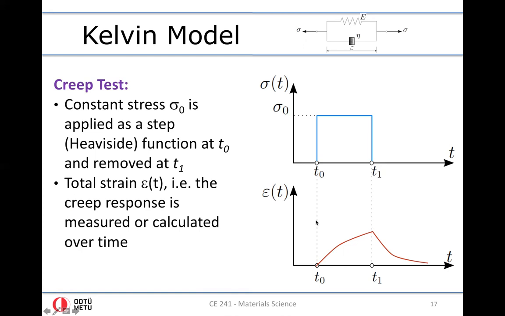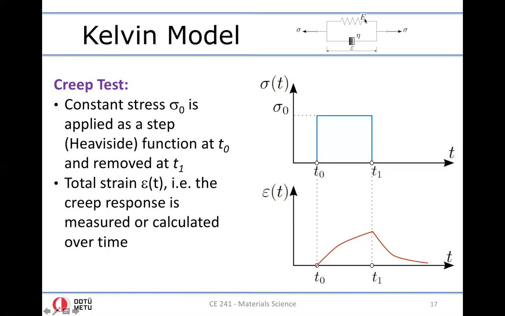So if you carry out a creep experiment that lasts long enough, you can actually identify for the Kelvin model two material parameters. By looking at the initial slope of the creep curve, you can identify the viscosity. By looking at the steady state of the strain, you can identify the Young's modulus, where the former is given by sigma 0 over eta, in other words, the initial slope, and the steady state of the strain is given by sigma 0 over E.